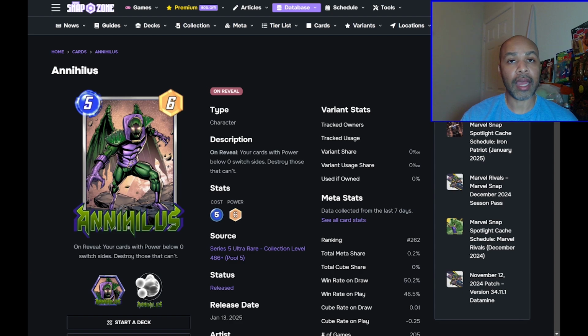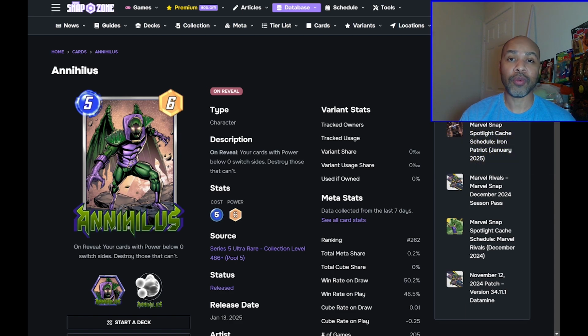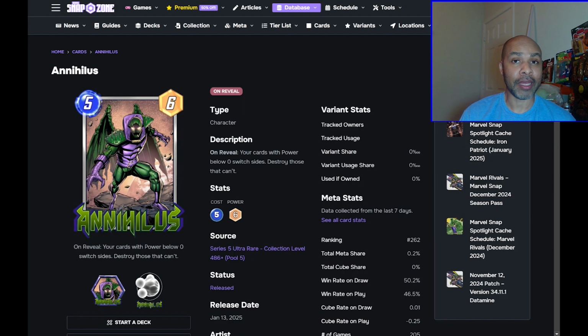And assuming you get Annihilus in the Spotlight Cache, you should be relatively happy. Even if you're not a junk fan, just pairing him with Annihilus and Hood is enough. Like, you don't have to commit fully to the junk archetype. But if you are a big junk fan, stop it. Get some help. Then you should be happy.